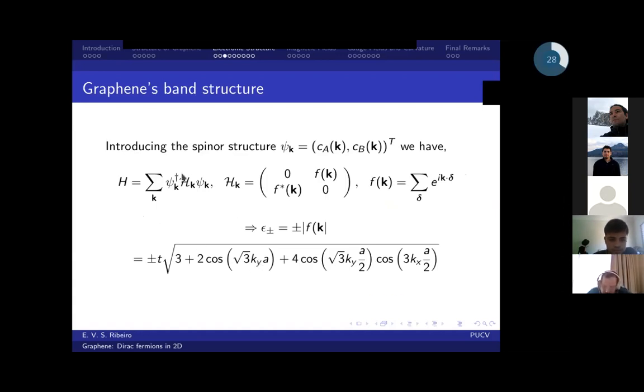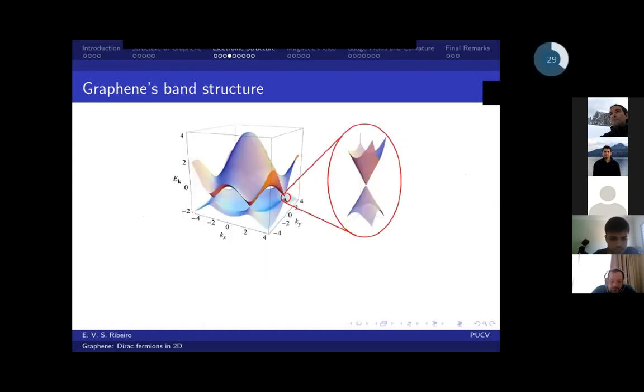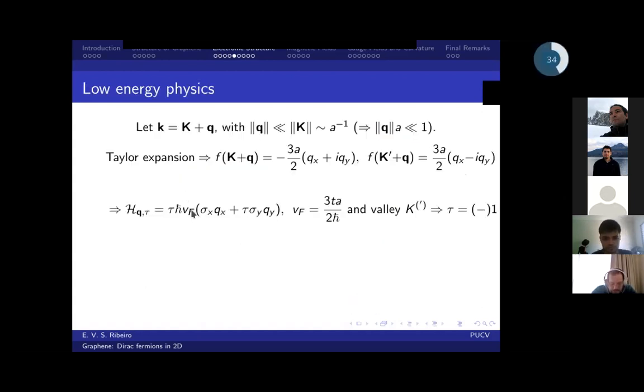I may be clear here. What I'm Taylor expanding is this Hamiltonian in the middle, which is called the Bloch Hamiltonian. So it will have this form here. And we define the Fermi velocity as this constant. And we are introducing 2 degrees of freedom here. The first one is the tau, which is related to the Dirac point that we have, which is called valley. So for the valley K, we have tau equals 1. And for the valley K prime, we have tau equals -1. And here sigma is another degree of freedom, which is related to the sublattice, the 2 sublattices we have, A and B. So in the end, the sublattice acts in the low energy limit as some kind of pseudo spin.